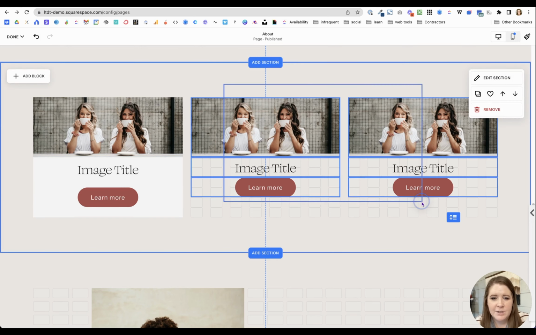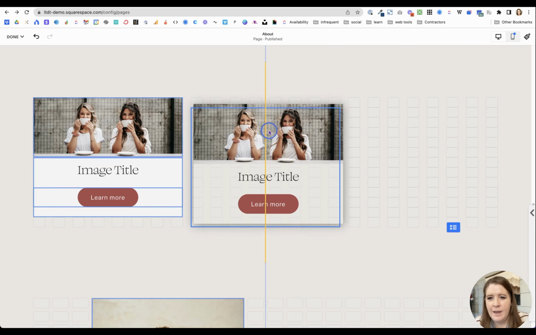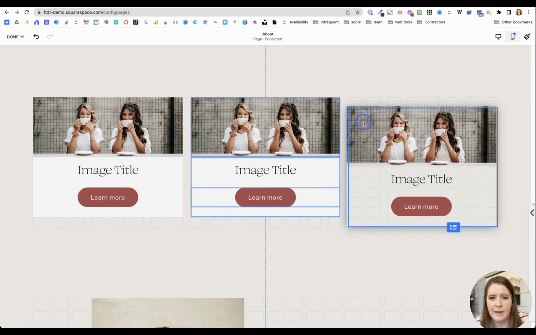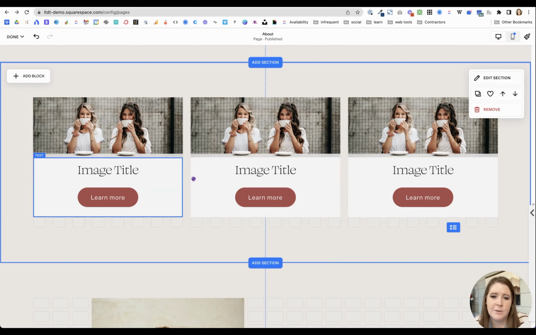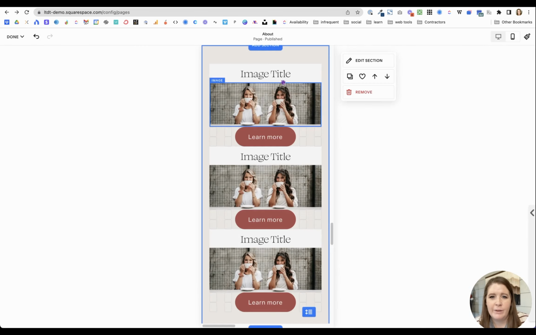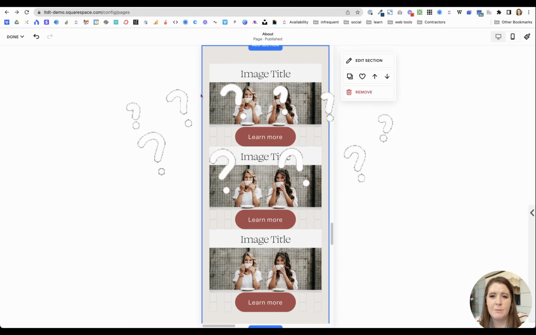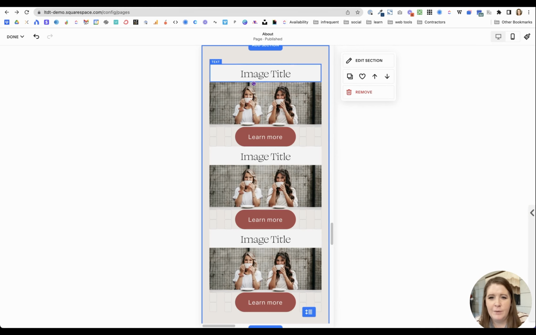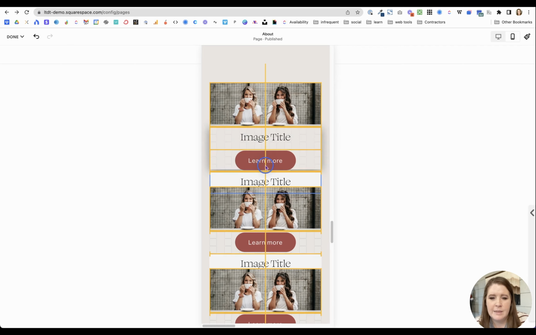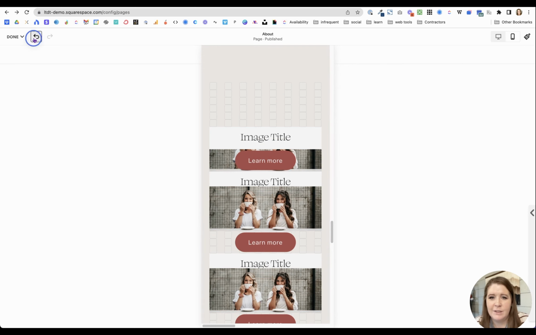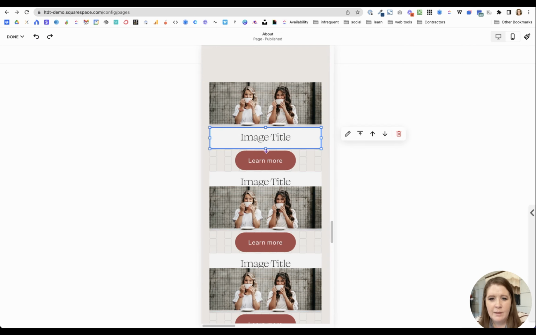So you could actually duplicate that, scoot it over, duplicate that, scoot it over, and you could have 3 different images, 3 different button links, 3 different titles like that. Just keep in mind, again, that when you build something like that, you have to check how it looks on mobile. And this looks pretty random, right? We have image, title, maybe that should be up like that, and that should be down. So you can see how that just got kind of glitchy. Undo. Let's increase the text block size.